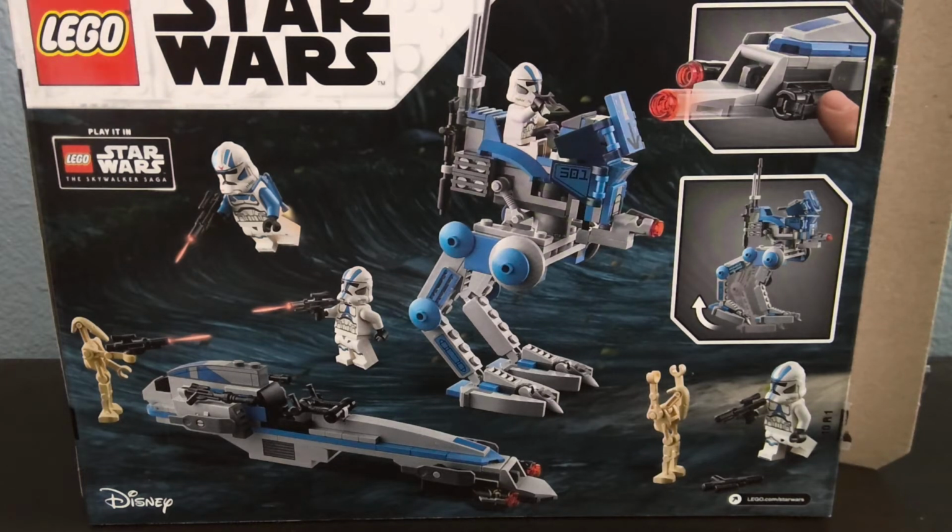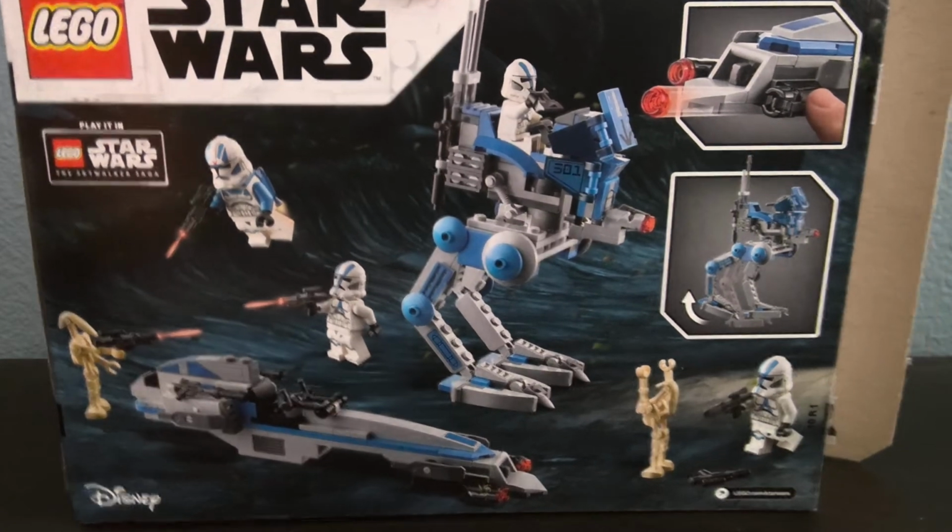And back here, just a little animation where battle droids are fighting the troopers and the other battle droid with his hands up. Very odd, never seen a battle droid with their hands up. So yeah, that's pretty much the box. You can also play in Star Wars The Skywalker Saga, which I am really excited about, but it has been delayed a few times. But I hope it does come out around May the 4th. So yeah, here's the box.